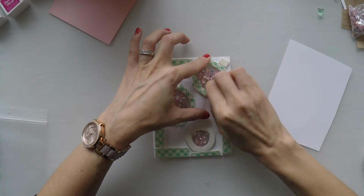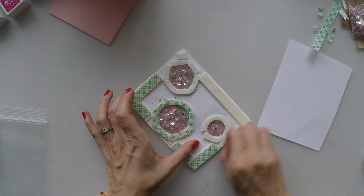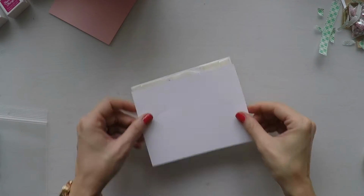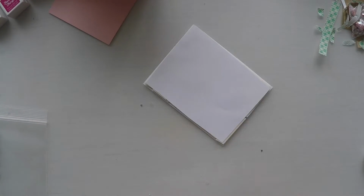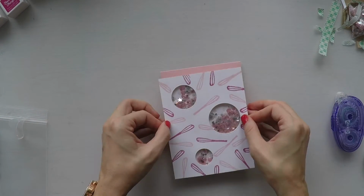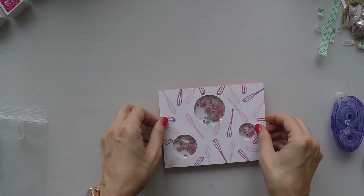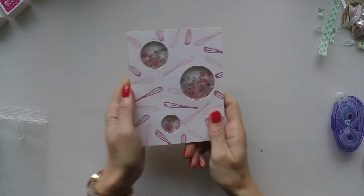And now I'm going to remove the tape from behind the card, and then I'm going to stick a white cardstock behind this card front. I just want the background to be white, and here it is. And then I'm going to stick this card front on my pink card base with tape. And here it is. After I stick this, the only thing that's left to do will be the sentiment.